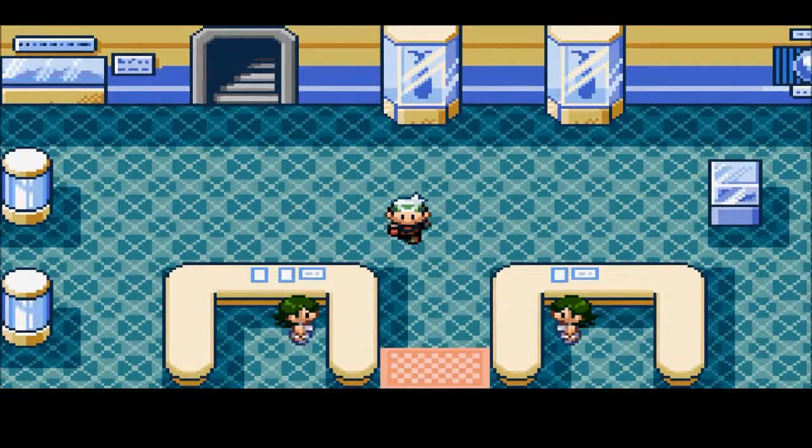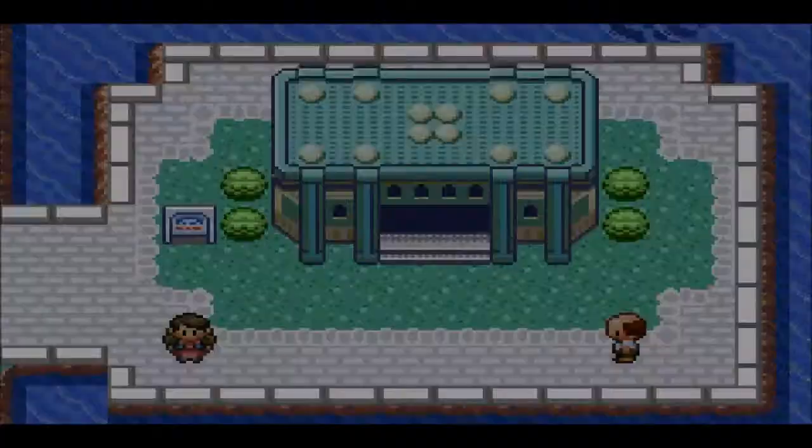And yes, for talking to this man you get TM46, which is Thief. And just like that, we've cleared Team Aqua out of Slateport City.